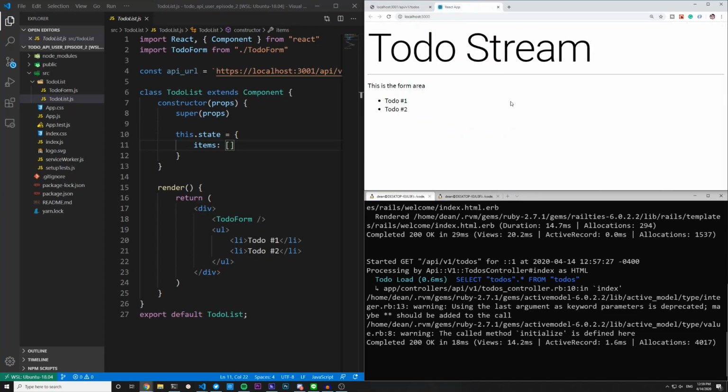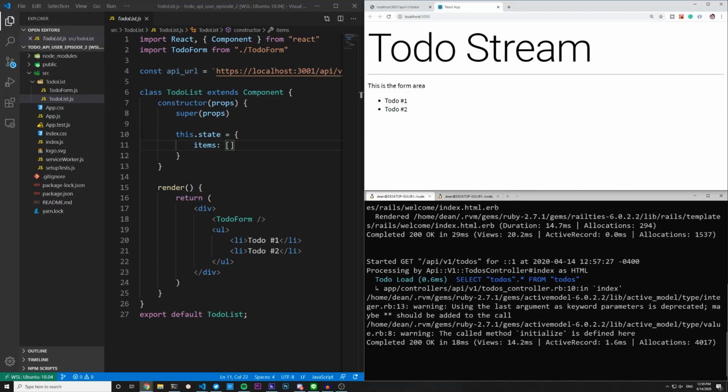But if we take a look at the React application, where we left off, it was just a lot of static stuff on the page, so it was just a title, with some text that said the form should be here, and the to-do list right here. So what we're going to do today, and I have to take a look at what I have so that I know I'm doing this in the right order, because I try to leave all of these projects with a working version of the code by the time the video's over. So let's try and get the to-do items, and maybe we'll put them into a separate to-do item JS file. That seems like a good enough place to start.